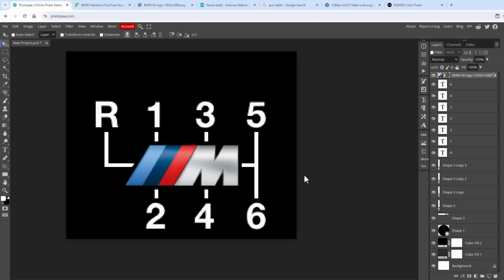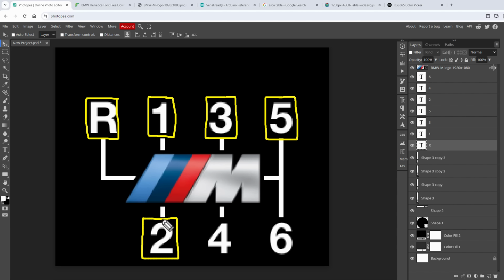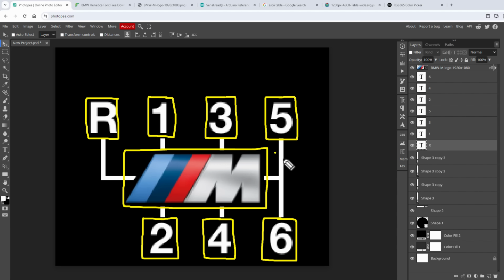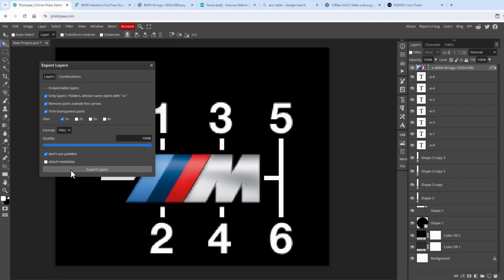So let's go back into Photopea again and start splitting this image into multiple smaller images. I would like to export all those individual gear labels as separate images. And I would like to also export the M symbol in the middle as one image. But I don't want to export those white lines as images, because I think that I can draw those using the draw rectangle function, which also means that I don't want to have those lines inside the M image. Now as for actually exporting the images, I can rename those layers to have the -e- prefix. And then I can go to File, Export Layers, and click the Export Layers button.